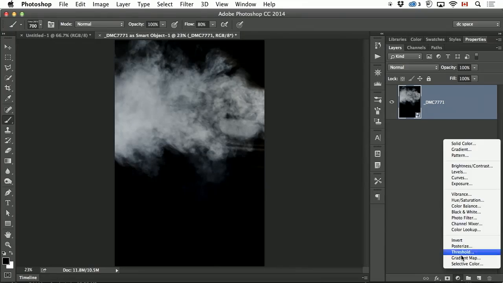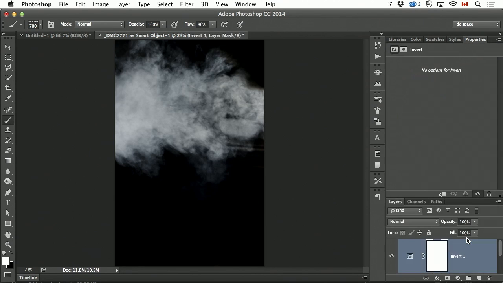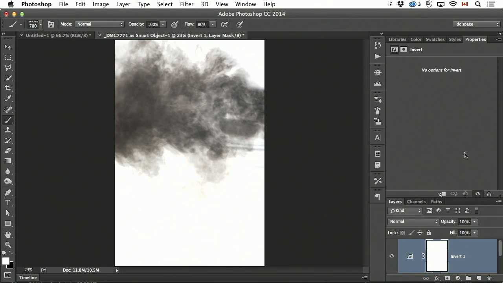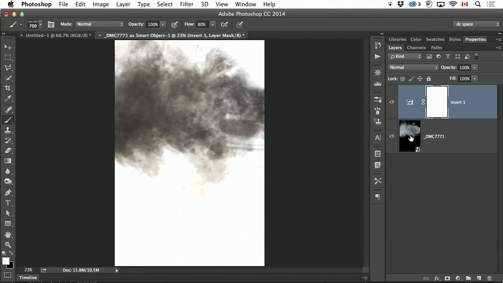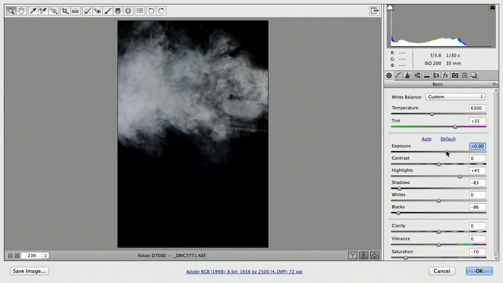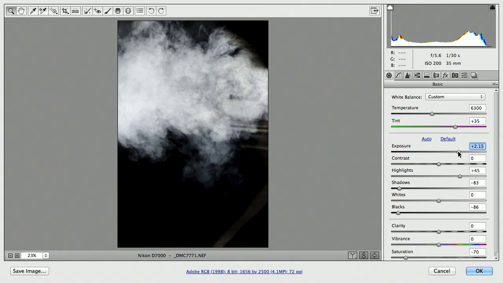So what I do in order to do that is I use an adjustment layer called Invert, and that now shows me, okay, now we have black on white, but as you can see, it's not really black at all, it's gray. Now, because ultimately this is supposed to be a smoky, cloudy, see-through brush, I might be okay with it being dark gray. But if I want a little more, now that I know that this is a Camera Raw smart object, I can jump right back to Camera Raw and say, okay, I want to go even brighter with this. Remember, brighter is going to end up being darker. This is where you have to do that little mind trick to yourself to try to get it looking the way you want.